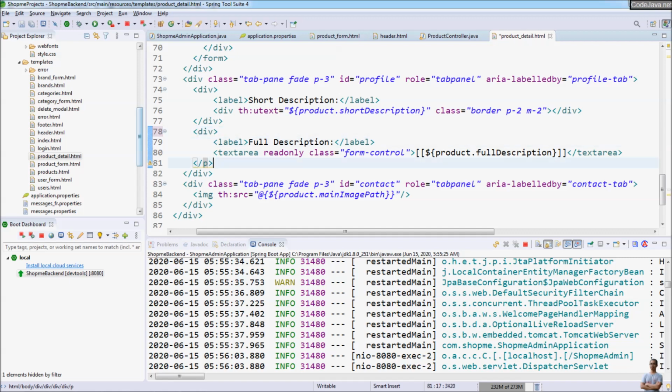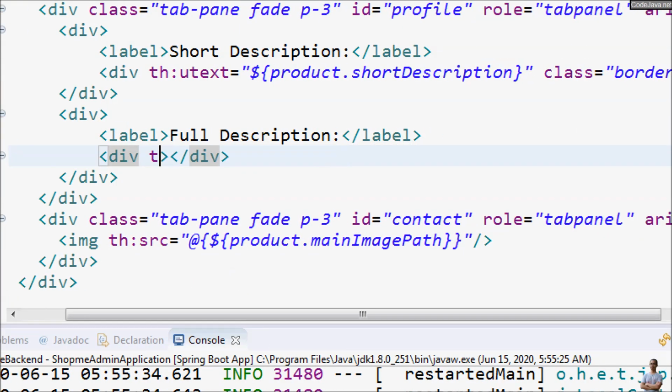Change this section to div, and we use div with the attribute th:utext, meaning unescaped text, and then the variable name product.fullDescription.